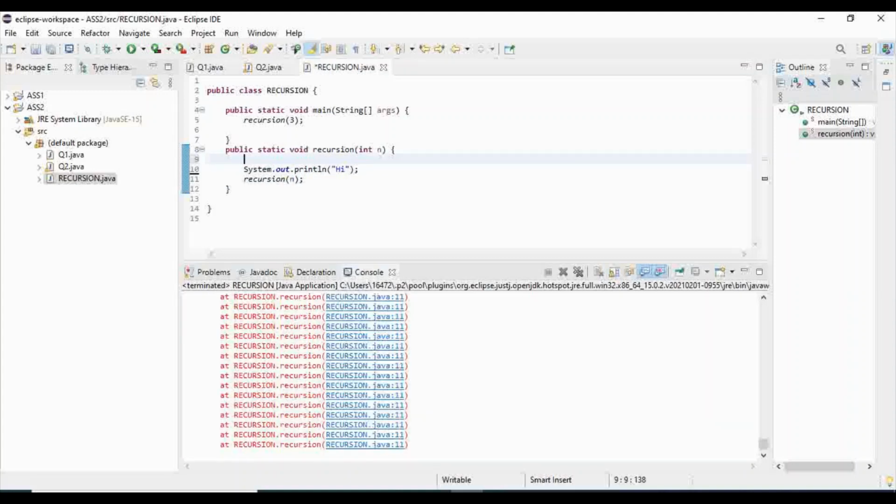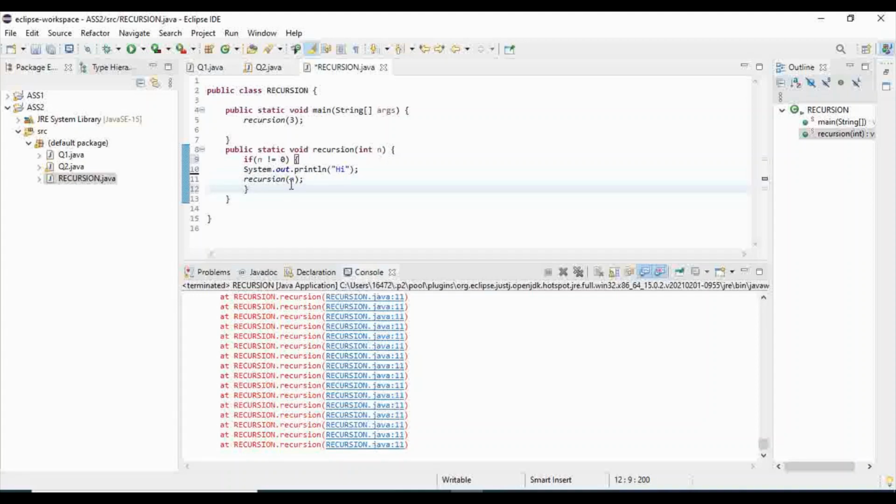But I can make a condition here and say whenever n reaches 0, then you need to stop. If n is equal to 0, then... actually I have to say if n is not equal to 0, then do this.